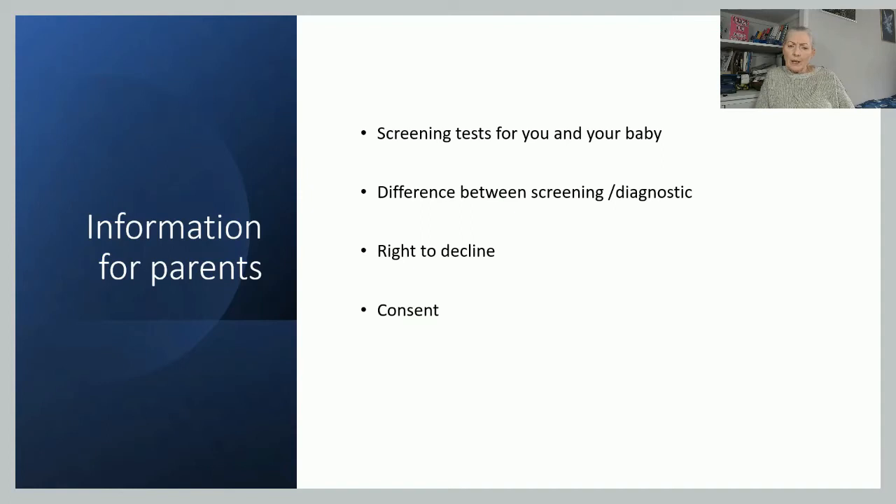It's important to think about babies — particularly at the six to eight week check — who may have moved into the area. If they've had their initial screening in a different area, that area is responsible for handing over screening information to the receiving care provider. The current care provider is then responsible for ensuring the baby is offered the six to eight week screening.